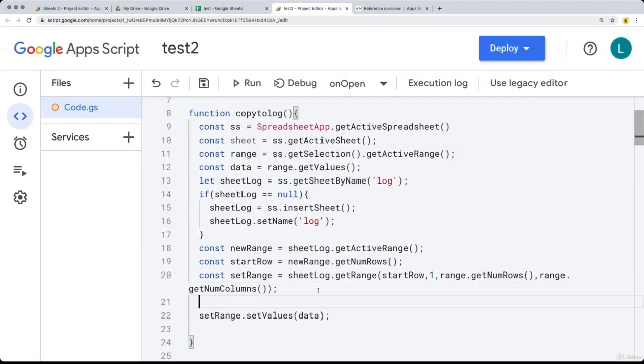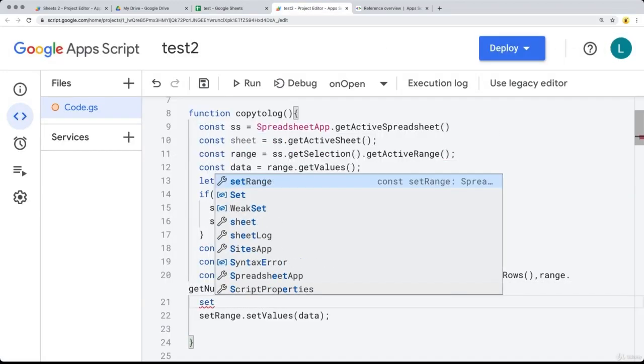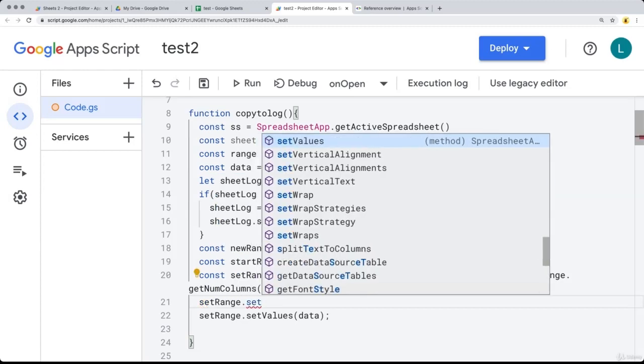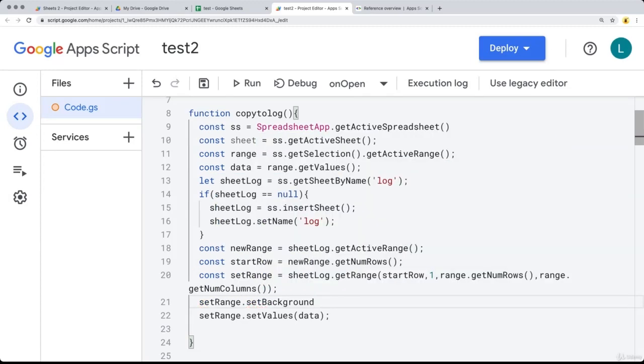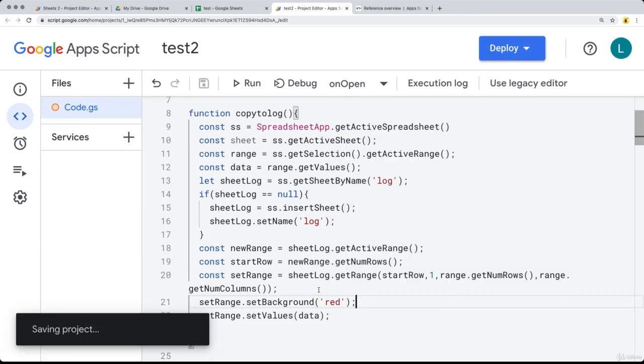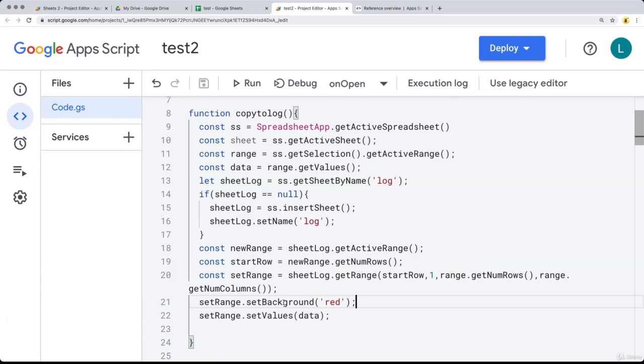So let's do a quick debugging of the application. So let's select the range and set the background to be red. And this is going to automatically show us where the values are going to be going. So it's going to be updating it to red. And also let's output the start row within the logs.